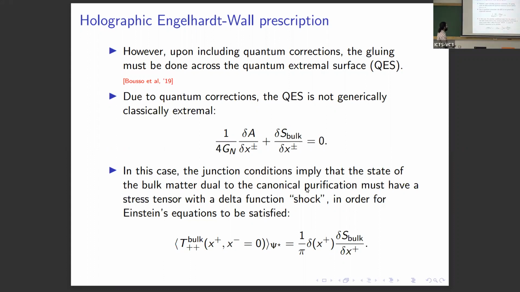And it all holds together, and you get a well-defined geometry in the bulk with a prediction for what the bulk matter stress tensor has to be, in particular, a prediction for a shock contribution from the bulk matter stress tensor with a precise coefficient. And what we are going to do in the rest of this talk is to try and derive this using the techniques that I mentioned, such as the reflection operator and so on, but from a CFT point of view. So this was a prediction coming from GR, from the bulk point of view. And the aim is to try and derive it from the boundary point of view by trying to develop some tools to compute using the reflection operator. Okay, thank you.